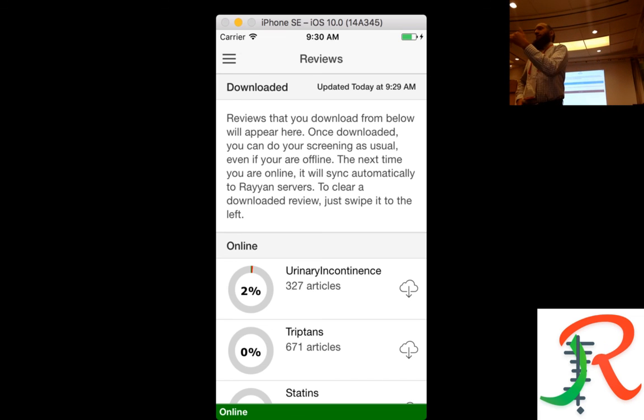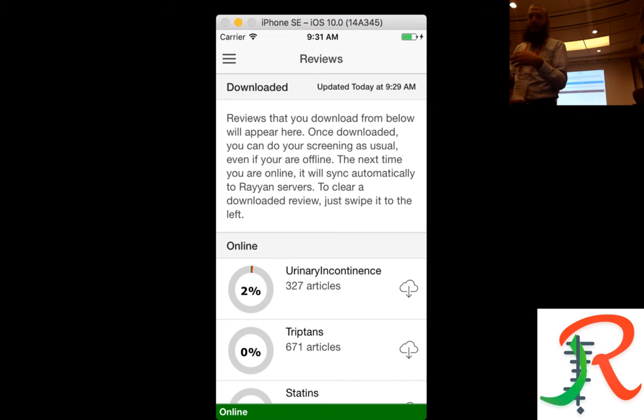So what we are trying to do in Rayyan is, the focus is on systematic reviews, and it's not just a library. It's a big reference manager. It has been around for decades, maybe 2 or 3 decades. So some of the features that you'll see are similar, but our focus is on helping the screening process.